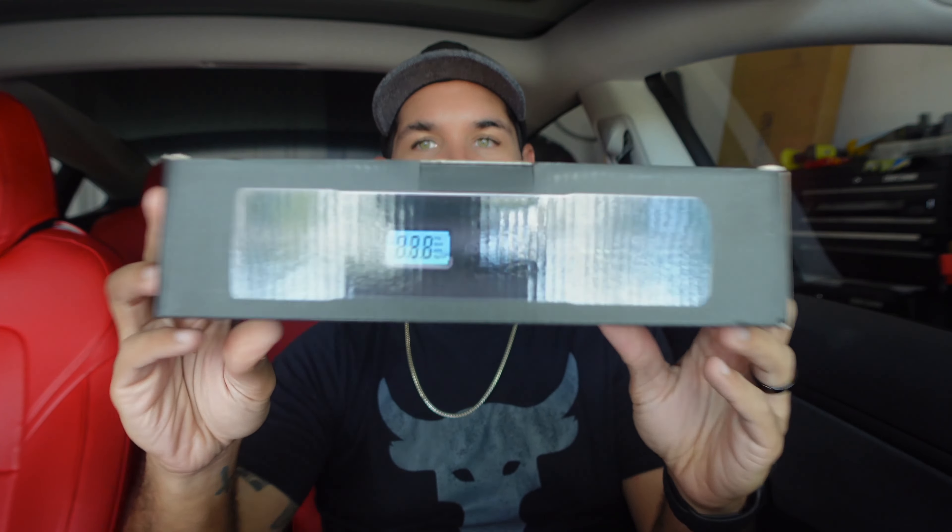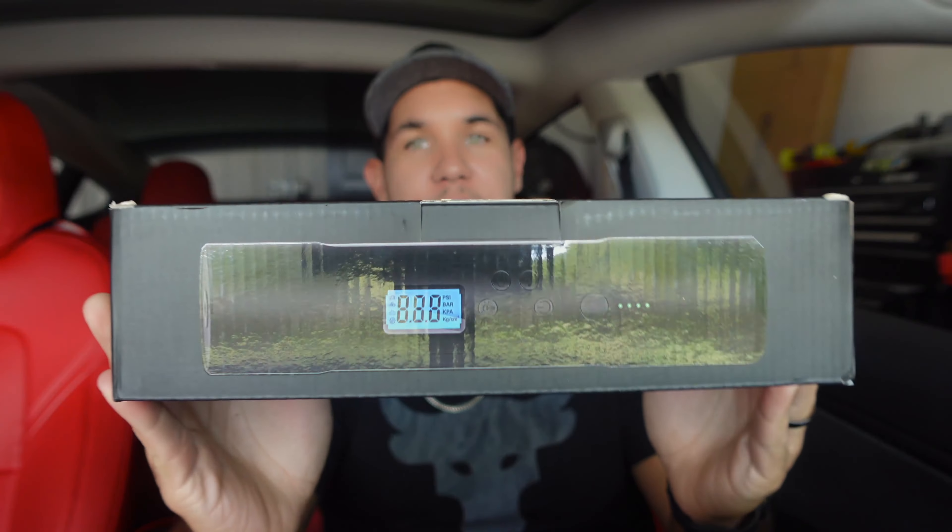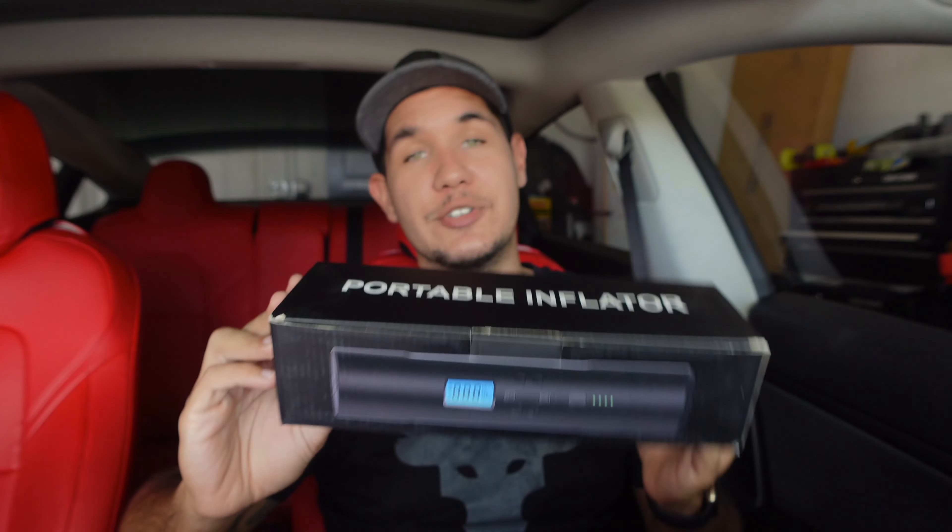This is something that I think is definitely needed, especially if you have a Tesla — and needed even if you don't. It is a portable inflator. This box is not big at all. This portable inflator can inflate your tires for your car, your bike, your scooter, or whatever you need. It also comes with other features which I think are very useful. With Tesla, since the bottom is basically completely covered because that's where the battery is, if you hit a nail or something it just bounces in — there's nowhere for it to bounce. I've already had two flat tires from something hitting my Tesla.